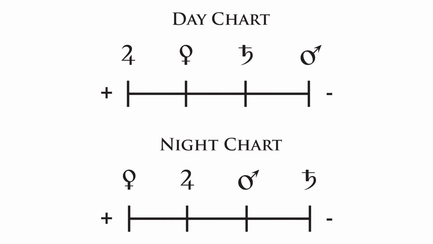Whereas conversely, with the malefic planets, they tend to have their more negative significations brought to the forefront when they are not in a chart that matches their preferred sect status. So that's Saturn in a night chart or Mars in a day chart. Whereas conversely, the malefics are actually very constructive, and you see the more positive or useful end of the malefic significations when they're in a chart that matches their preferred sect. So for example, Saturn in a day chart is typically the more constructive manifestation of many of Saturn's significations, whereas Mars in a night chart is also typically a much more constructive or positive manifestation of the significations of that planet.